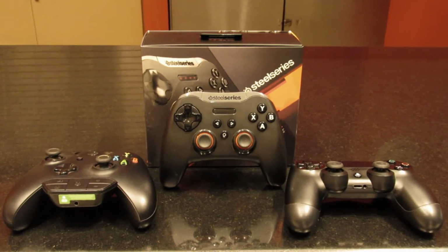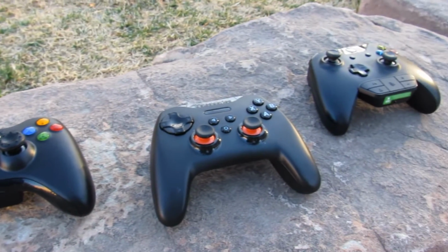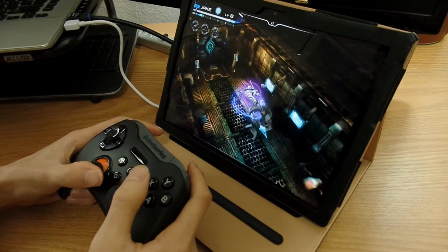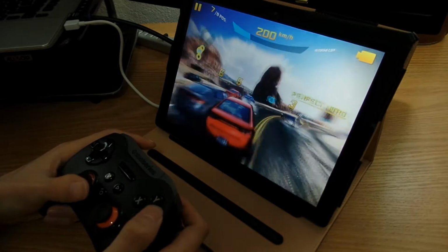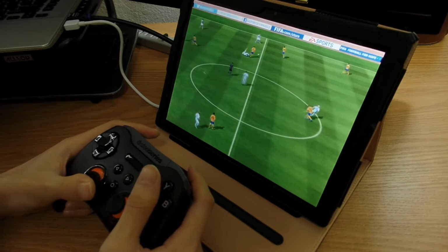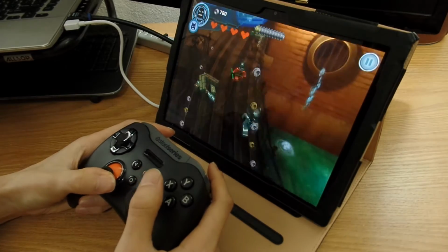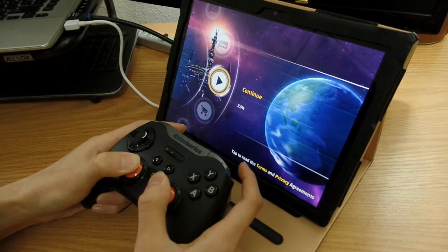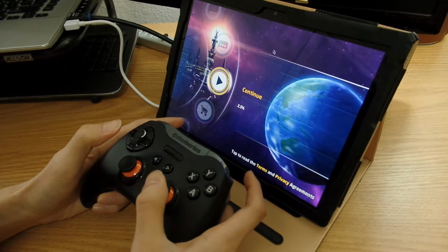Looking at the design, the controller is very reminiscent of both the Xbox One gamepad and the PS4's DualShock 4, with a build quality that matches. Size-wise, the Stratus XL is around the same size as the Xbox One controller. On Android, the controller runs very well with little to no noticeable input lag on the games we tested, including Shadowgun, Implosion, Asphalt 8, FIFA 16 Ultimate Team, and LEGO Batman Beyond Gotham. Some games though, like Shadowgun, required control remapping before the gamepad would work. A useful feature the Stratus XL offers is the ability for the controller to be used as a mouse natively when you click down on the twin joysticks for about 5 seconds.